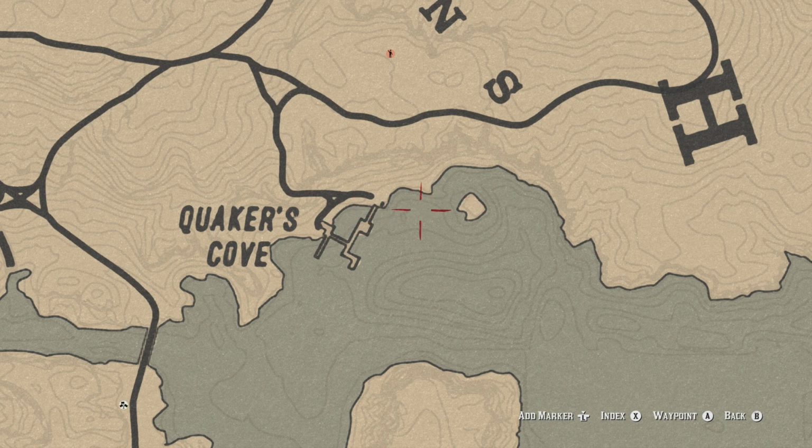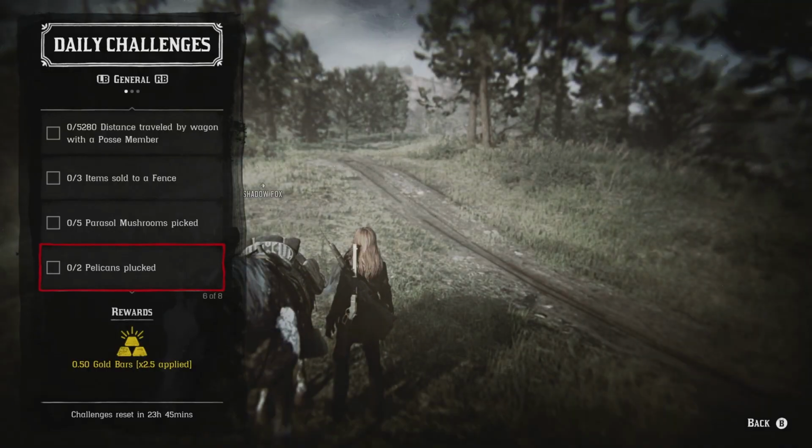So if you guys don't necessarily see them hanging out there, listen for them, and they're probably flying about. If you guys go there in the evening hours, you'll have a lot less likely of a chance to be able to find them there. You can find them, they're just not as common during the nighttime hours.